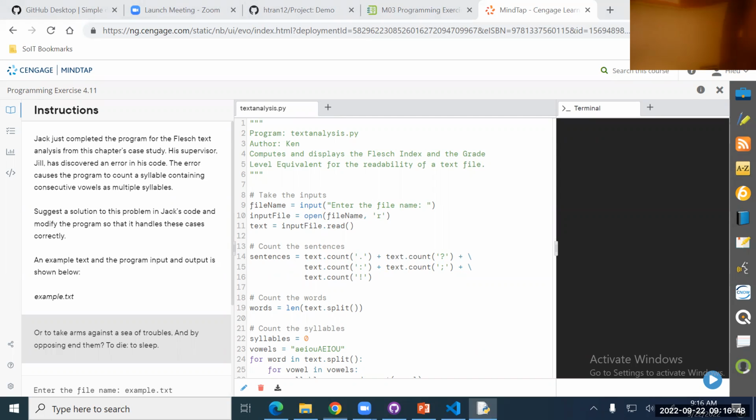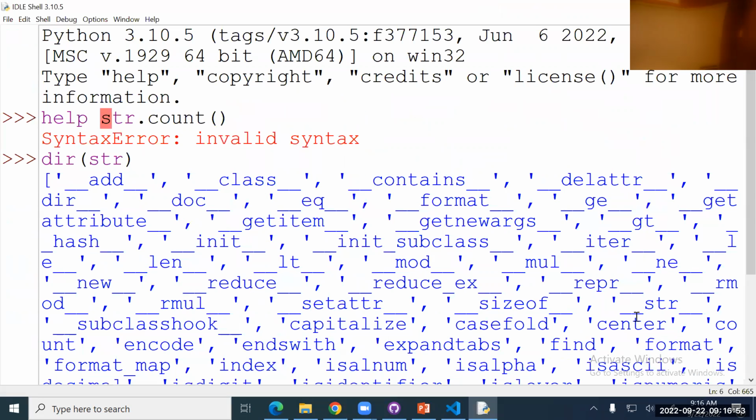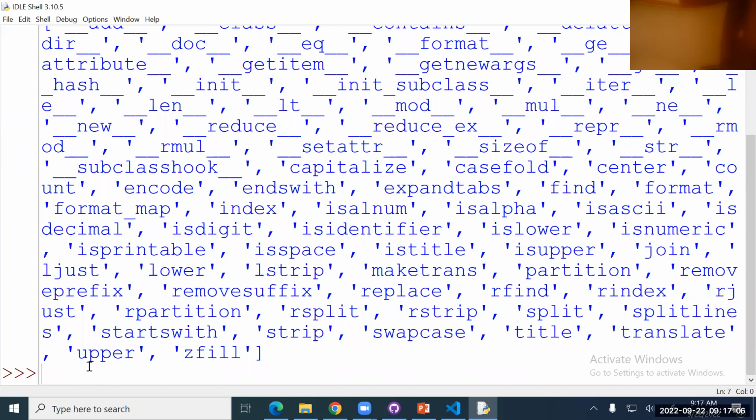I don't know why it's not in there, but I know it would work. Oh yeah, there it is. I see it. Here, right? You have count here. So what does head mean?